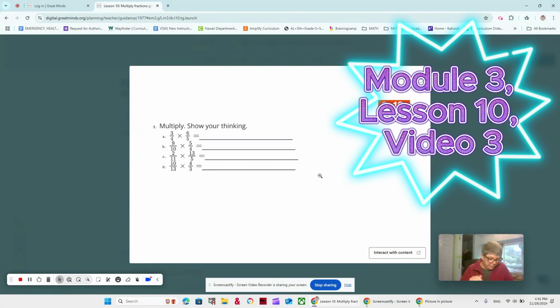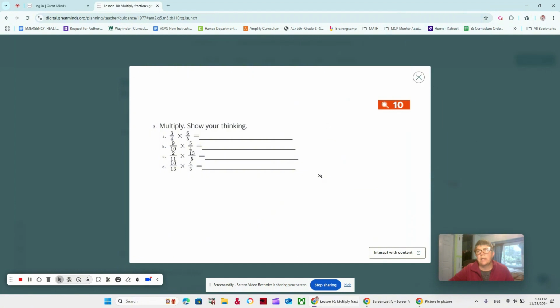What we are thinking about is when we multiply two fractions together, if one of them is larger than 1, sometimes the answer is larger than 1, sometimes the answer isn't larger than 1, and why? So let's see if we can figure that out. What do you notice about these fractions, besides the fact that we don't have an area model? Also, we don't have our known products anymore. Now we're going to have to do it more on our own, and hopefully we've learned from our known products.